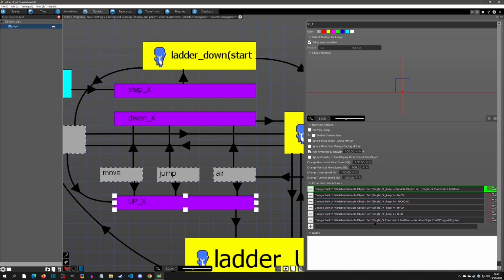Basically, you don't have to have these 6 runtime actions anymore. It condenses it down to 1, and then it also gives you some option on using the X and the Y coordinates, or just one or the other, and then to also add an offset, which you'd have to add more runtime actions for that to happen on this.